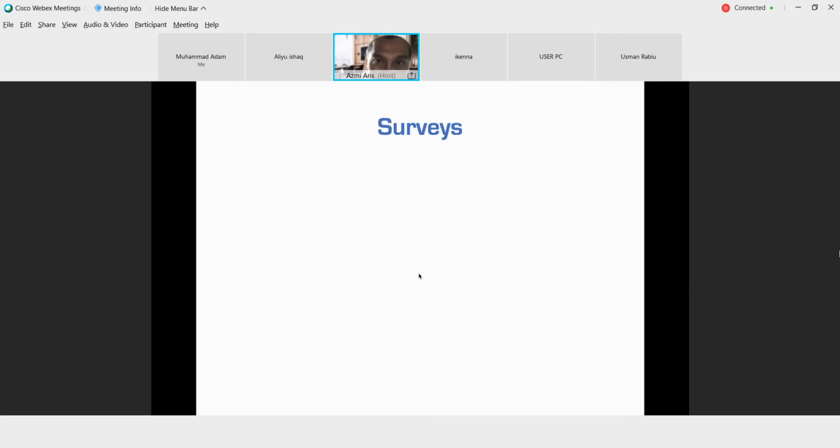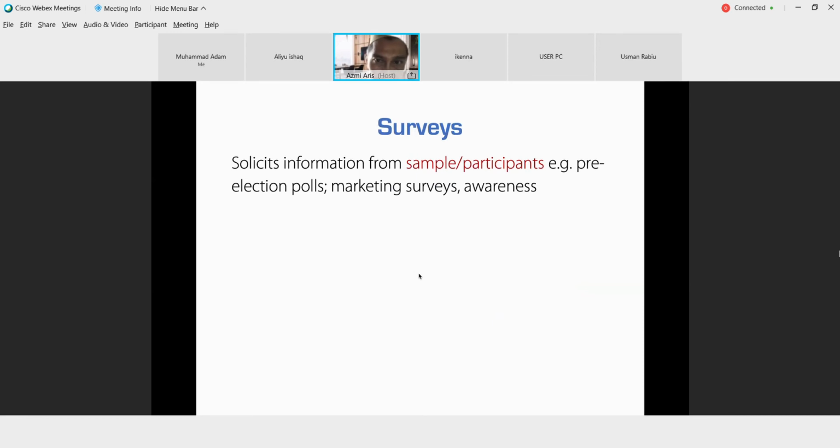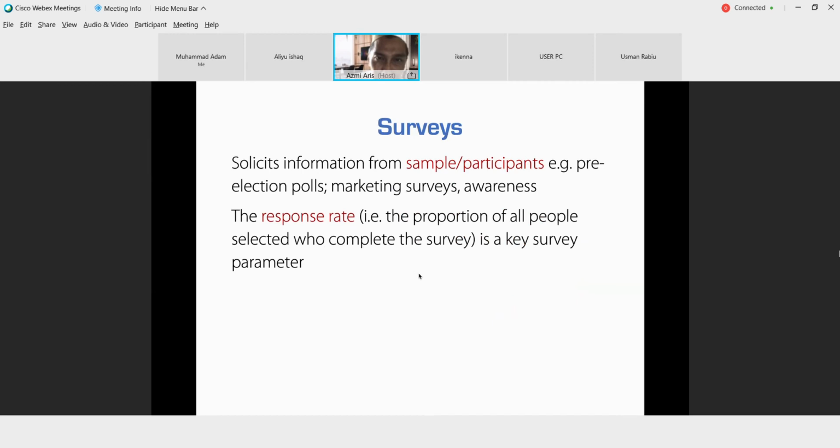For example, if they are doing a survey, they actually have to prepare a sample. They have to collect their sample, so they need to identify samples. Identifying the sample is very important so that the output of the survey is not biased. And the risk of doing a survey is that they do not get a sufficient response rate from their participants.